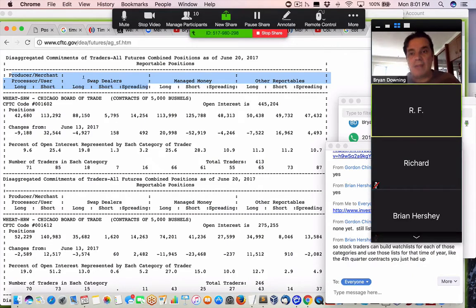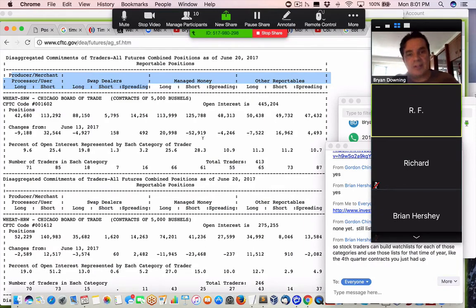So these swap dealers are those exact participants in the market, is a good way to put it. One of the big ones would be Cargill. They're one of the largest private companies in the U.S., and one of the largest commodity players in the U.S. They buy up a lot of farm product, almost like a monopoly. And those are the kind of companies we're talking about, the merchants privately that are considered swap dealers.